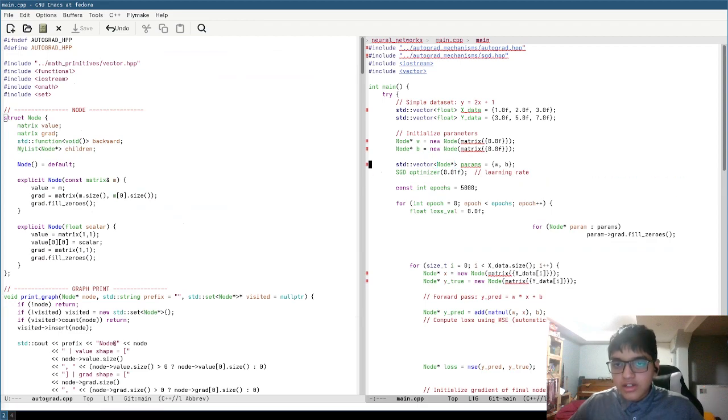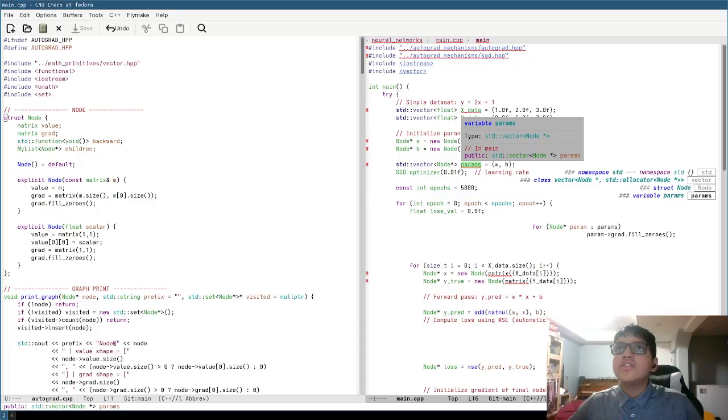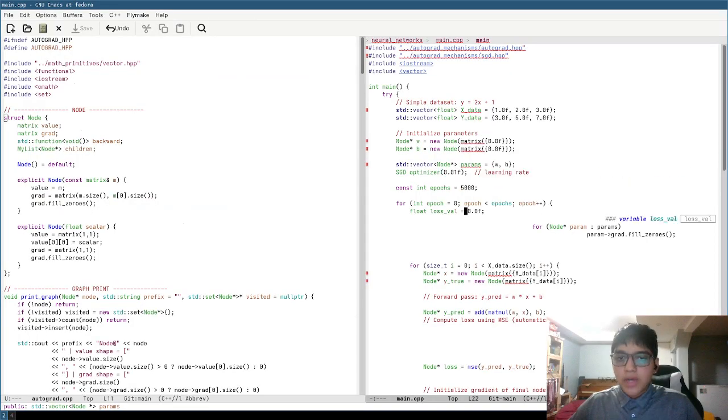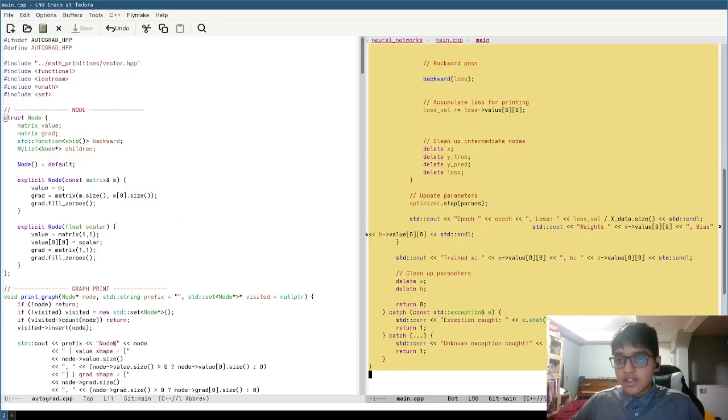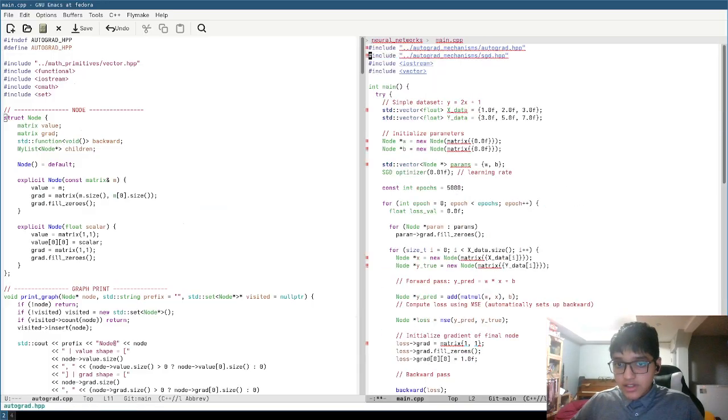Here, these are our parameters, our weights and our bias, and then, holy moly, 5,000 epochs. Interesting. What is this indentation? That I have no idea how I worked in this.